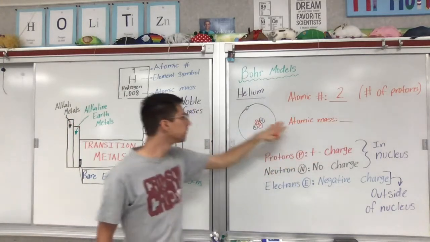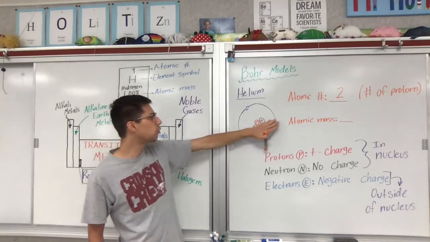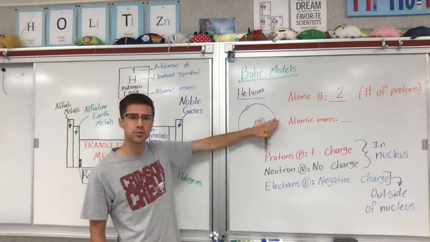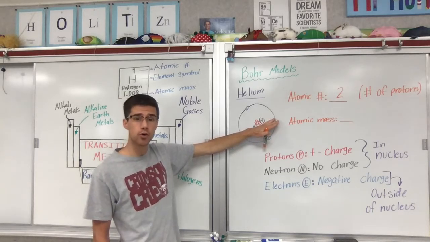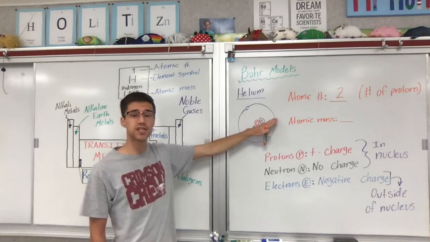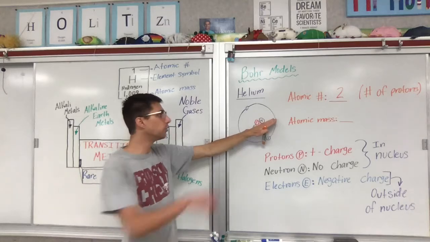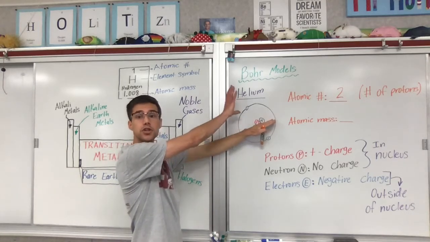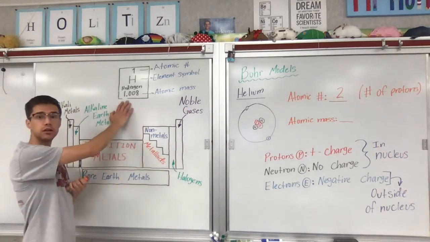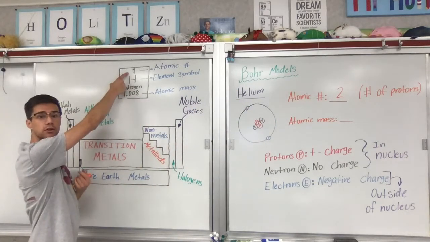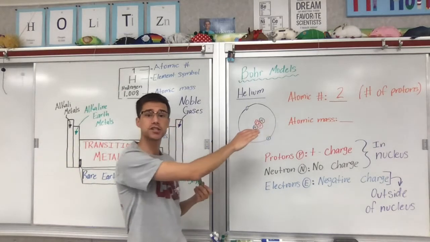Now, for example, our helium here has 2 protons in the nucleus. So if we took one of them out, if we just got rid of one of these protons, obviously there'd only be 1 left. But because the atomic number, or the number of protons, determines the identity of an atom, once I take away one of these protons and we're only left with 1, this is no longer helium. This atom now becomes hydrogen because it only has 1 proton. So we have effectively changed its atomic number and changed its identity.